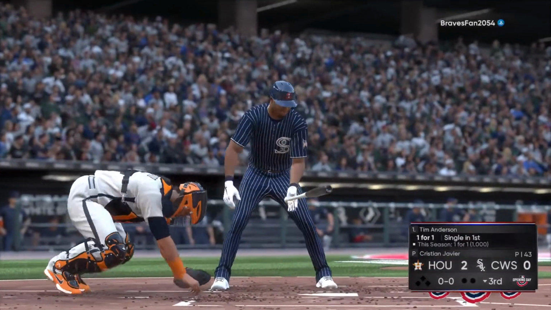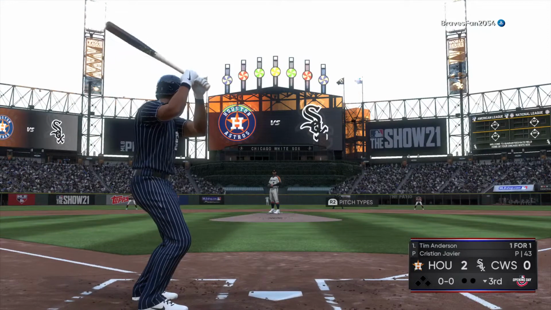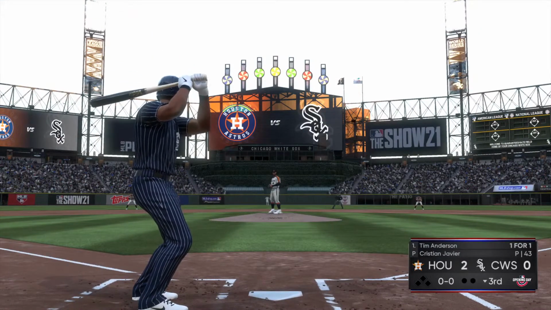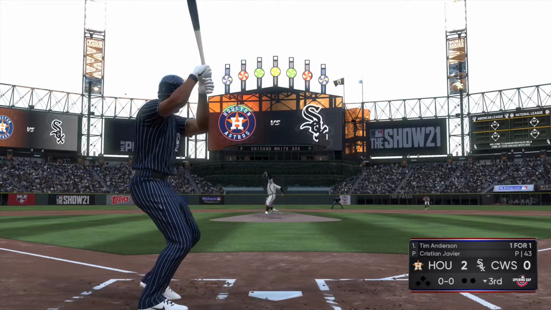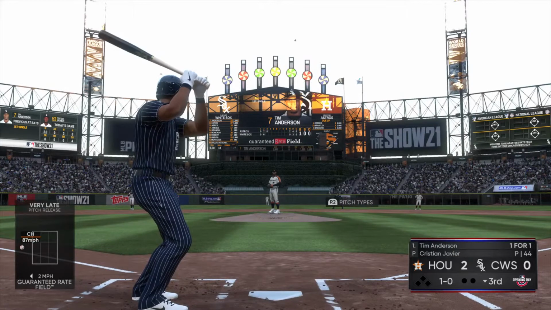So the lineup flips over, and digging in, Tim Anderson. Second at-bat here. He reached via a single to lead off the home first. In his first at-bat, he hit that breaking ball for a base hit. It'll be interesting to see if he's sitting off speed again here in this AB. 1 ball, no strikes to count.